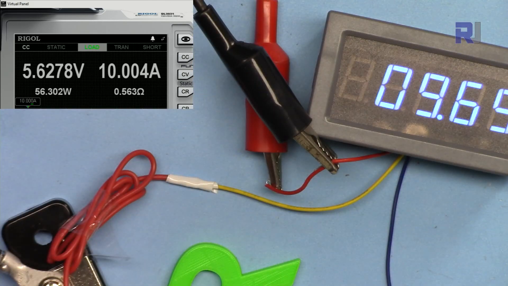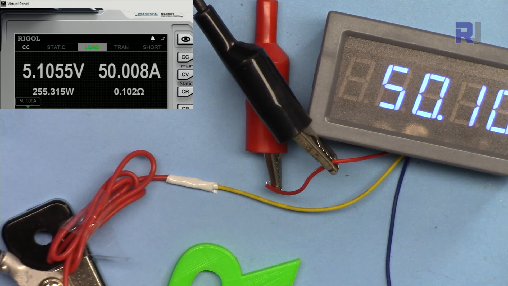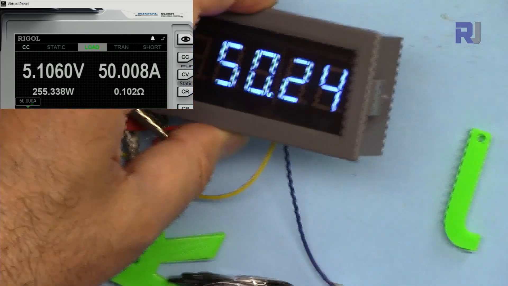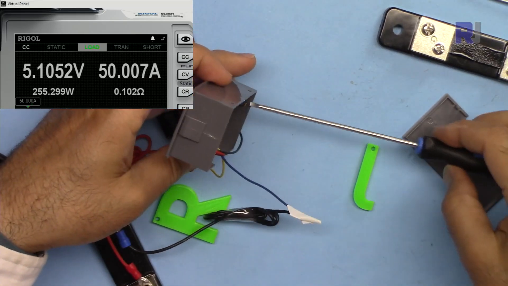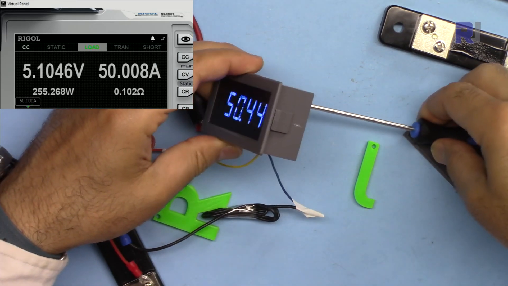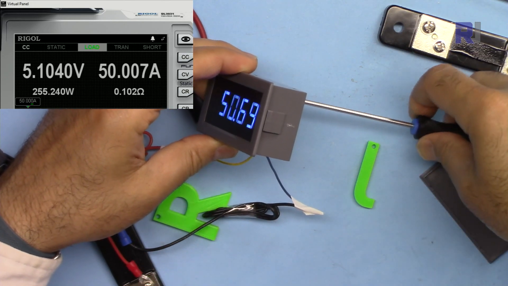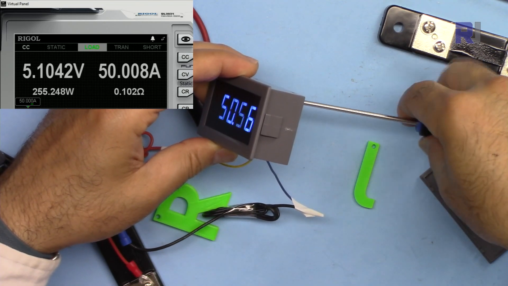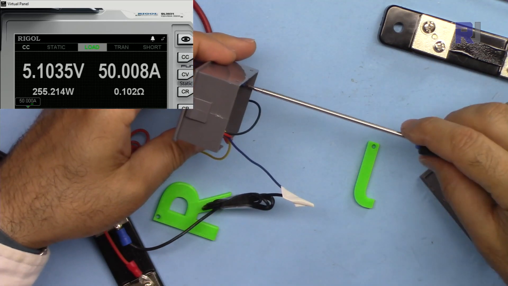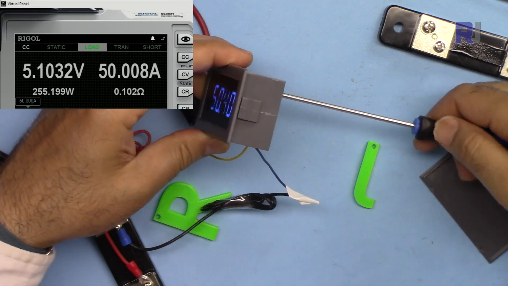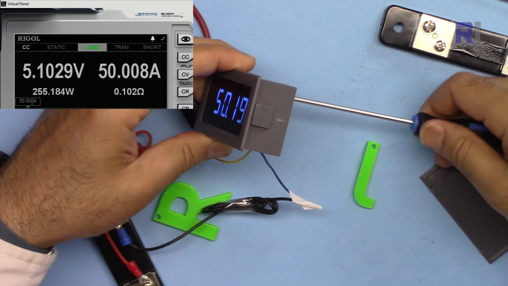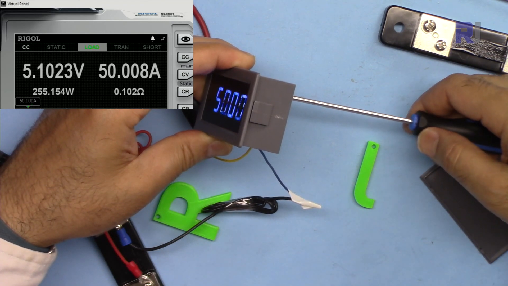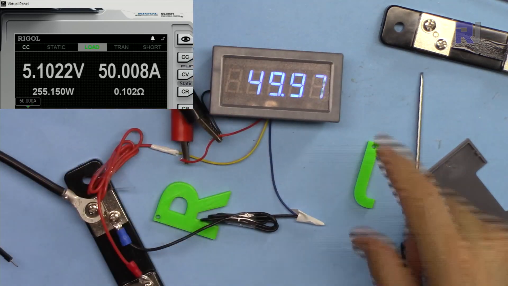I went max, it doesn't work. So let's go 50. Now at 50 we have 200 milliampere. Let's fix that. I'm rotating it counterclockwise to reduce it. So I adjusted it to 50.